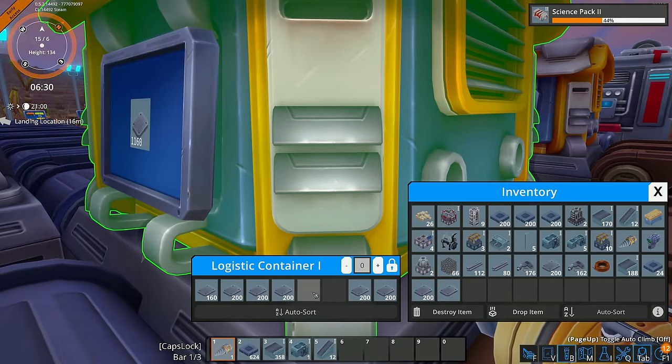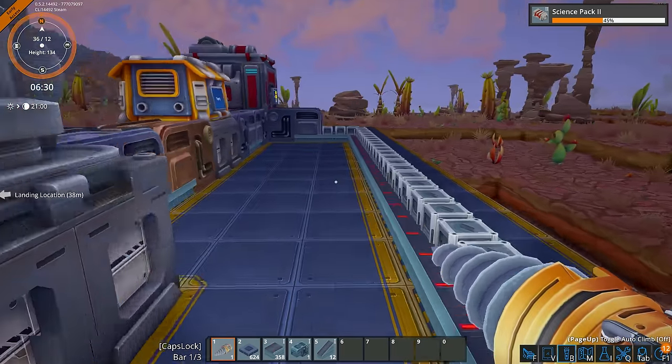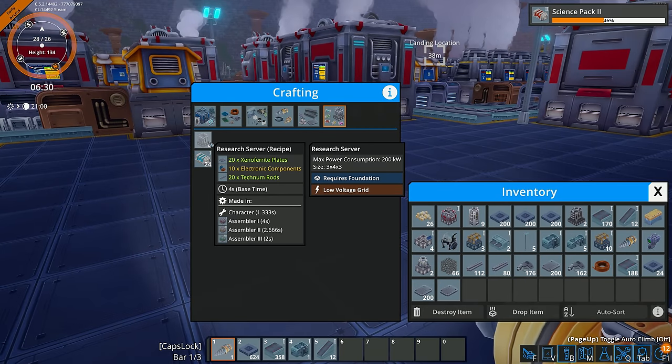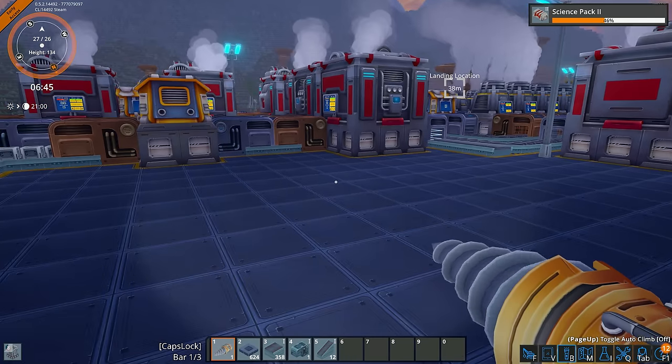Right now there is no kind of direction of what's what. I wouldn't say it's a bundle of mess, but it works right now. So we're going to build one of them, wait for the science pack, and see how it works.